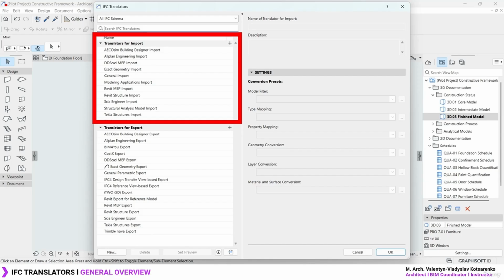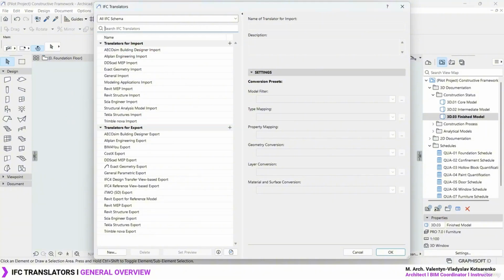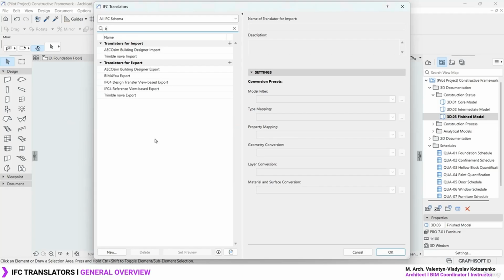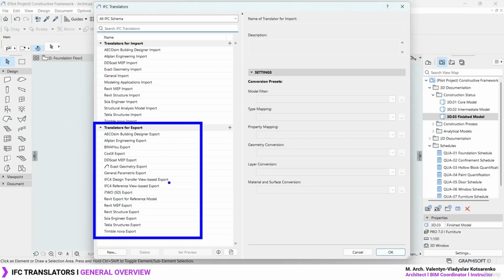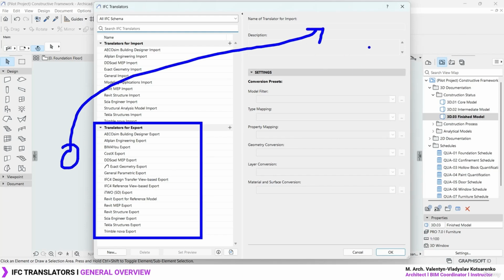This means that if you're planning to import an IFC or open an IFC inside ArchiCAD, it's going to use these different translators. And then you've got translators for the exportation process. This means how you can take your model and send it to somebody else, to Revit, to Tekla, to maybe Trimble Connect or whatever you want to use. Also, this is how ArchiCAD is going to export your model.